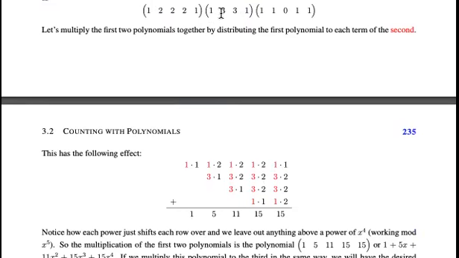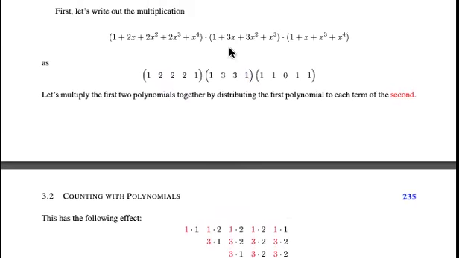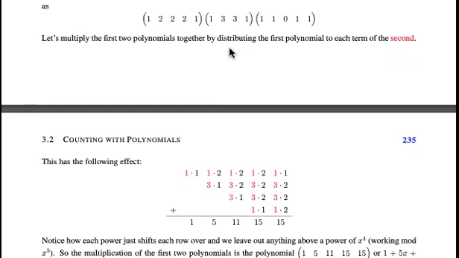Now next, this is a 3x, right? That's a 3x. So when we multiply by x, x to the first, what does it do to all the exponents? You're adding 1 to all these exponents, so you're shifting this up. So you take 1, 2, 2, 2, 1, and you shift it over. Oh, but you shift it into a power of x to the 5th, and so you can ignore it. So it swallows it. It's out of there.